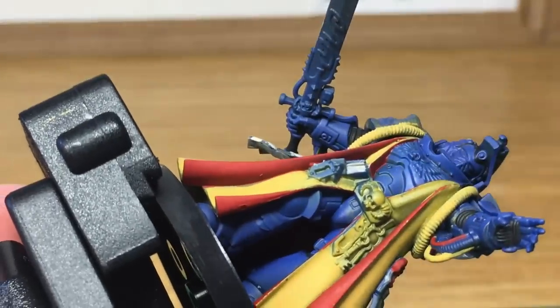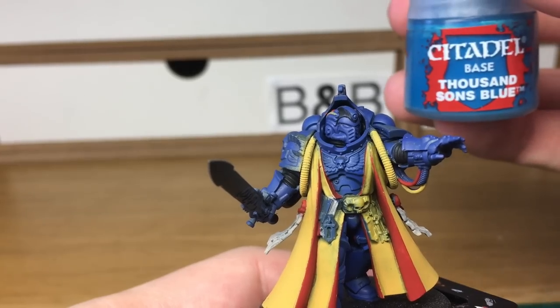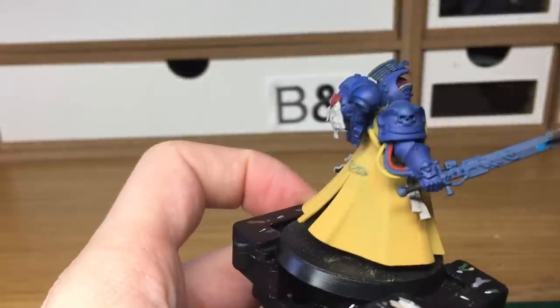When we come back, we'll have all the Rakarth Flesh finished. Next colour that we're using is Citadel Thousand Suns Blue. This is to do his sword, his eyes and some of the smaller details.